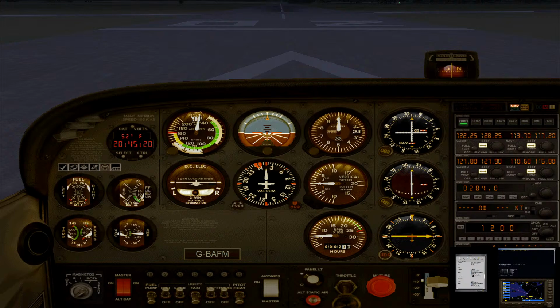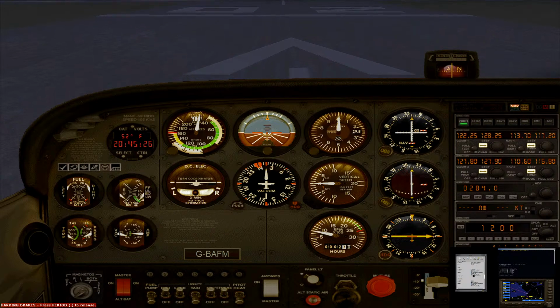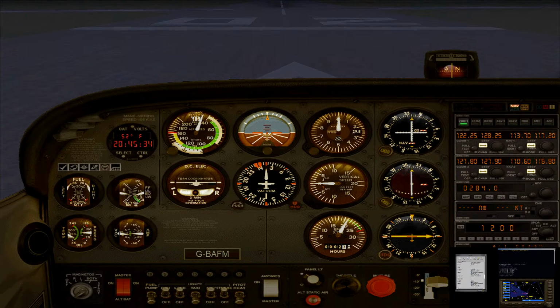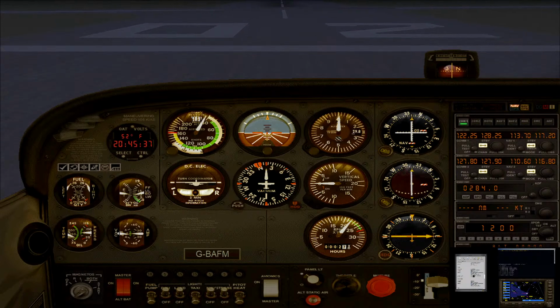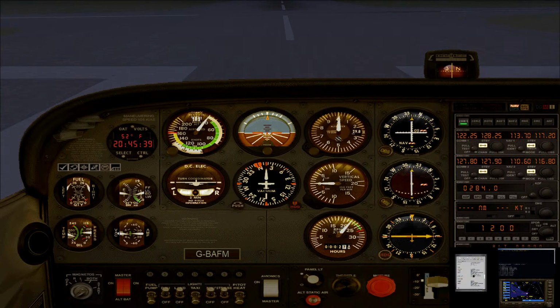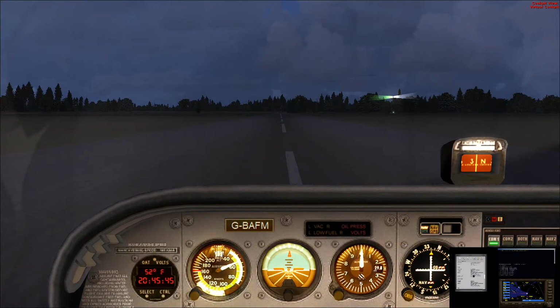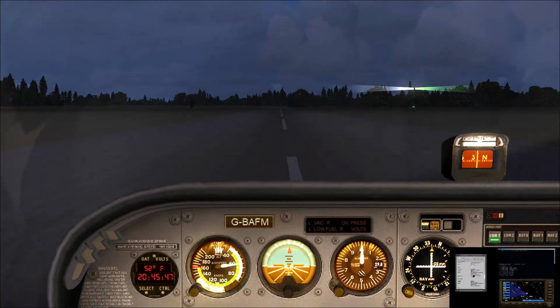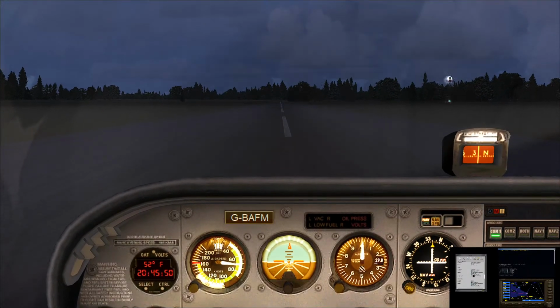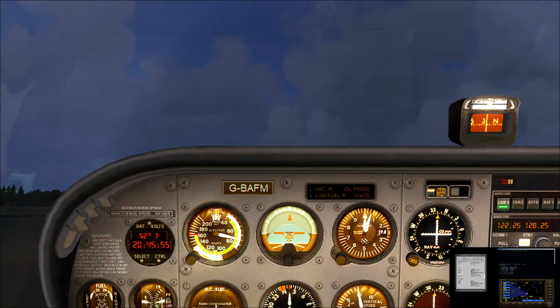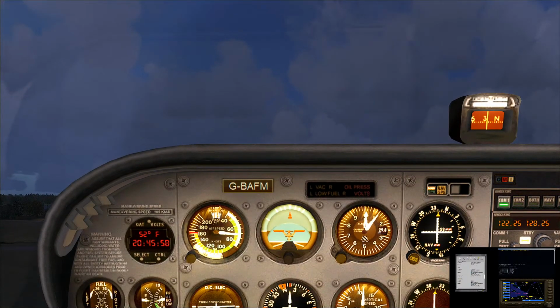So we've got our flap set, throttle. Let's put the brakes on first. There we go, and increase the throttle to 1800 RPM. Release the brakes. Max throttle. Myself a better view. We're at 70 miles an hour, so let's go. Let's get a bit of height.